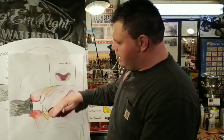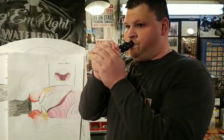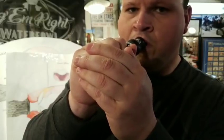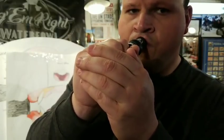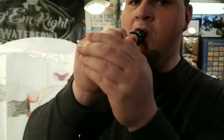Ka-ra, ka-ra, ka-ra, ka-ra. The faster you get it, the more control you have, and it's going to sound better. So the beginning of the note sounds like this. There are two parts to this note, but it's so fast it's hard to tell. Cut, cut, cut. Good, good. Cut, cut, cut.